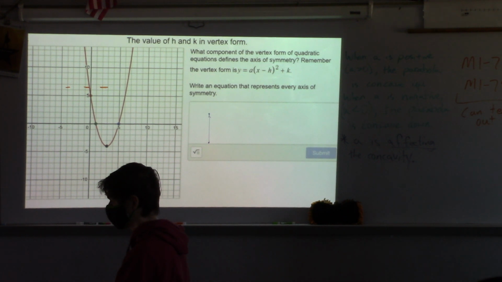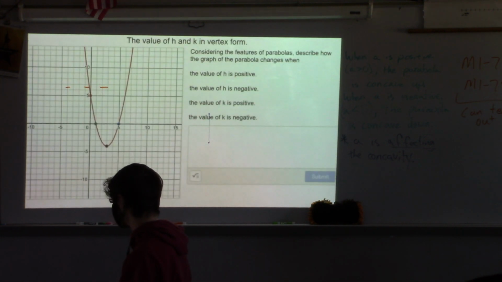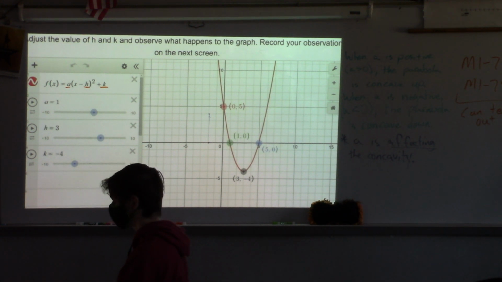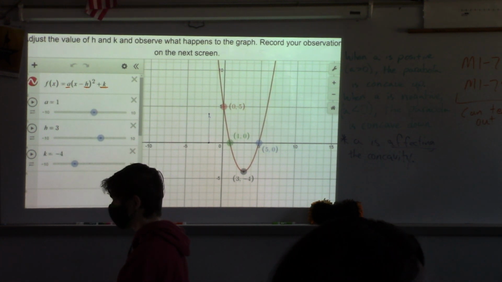If you answer slide 4 and you move on to slide 5, and you're like, I don't actually know this answer, where could you go to help figure out that answer? Yes, but also you can go back, what I'm trying to emphasize is you could go back to slide 4. So if you answer slide 5, you move on to slide 6, and you're like, I got no clue, go back to slide 4, okay? Work with each other to help each other figure this out. Everything you need is in slide 4 to answer questions 5 through 7. Make sense? Any questions before we get to work? Let's get back to work.